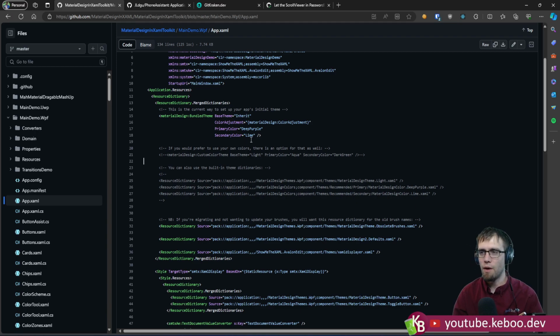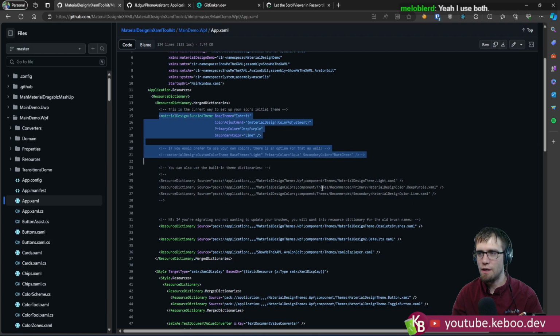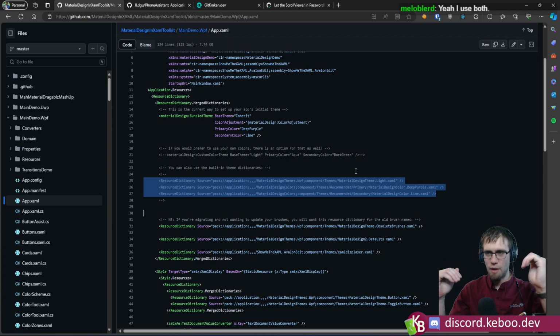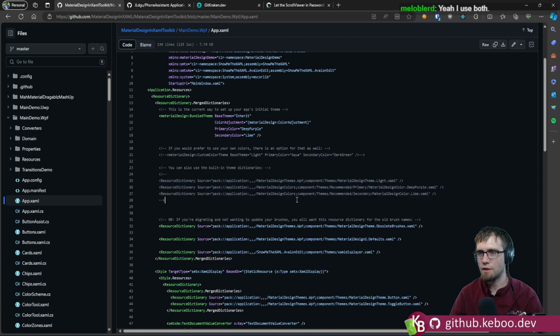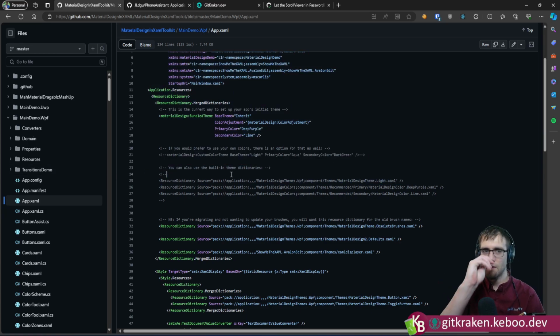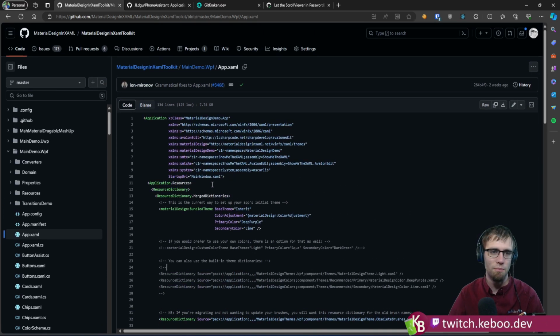So at some point, I want to get the middle ground between these and these. There's the two extremes, and I haven't gotten the middle one in there. But there is a desire at some point to build out a middle ground so that people can have the niceties of just setting a couple top level colors, but then still get the XAML output for it. So yeah, let me know if you run into problems. So far, there haven't been major bugs that have come through.